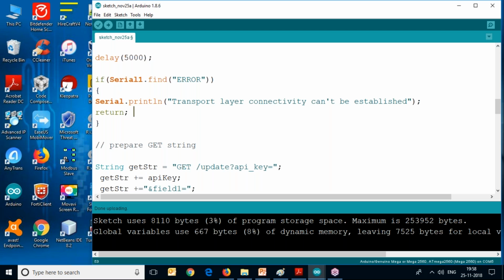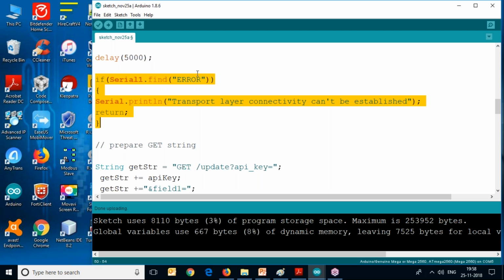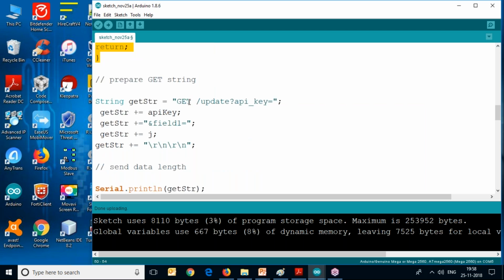Let's say your ESP01 module doesn't return this error message, and TCP connectivity could be gained easily with the server, our microcontroller will move forward.